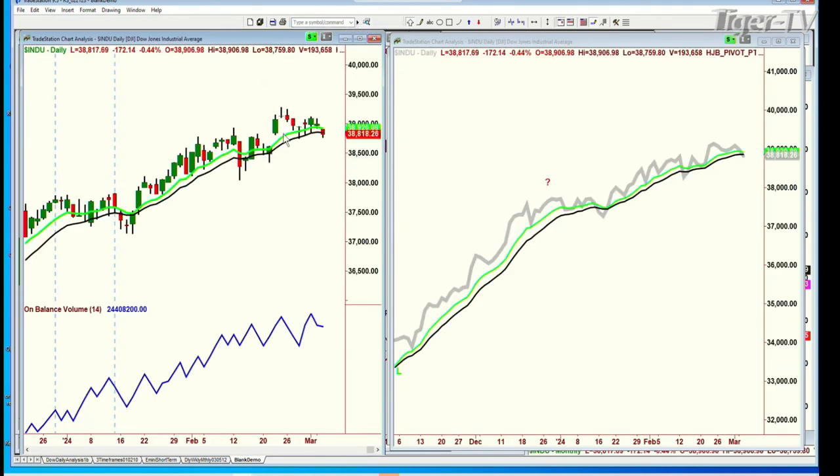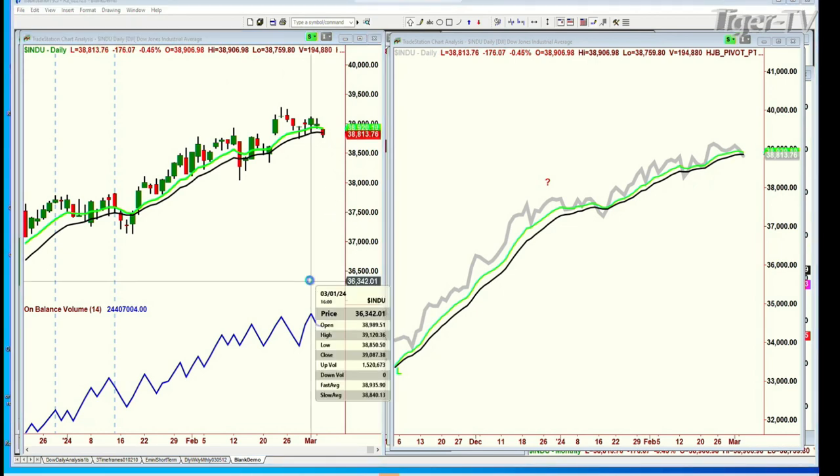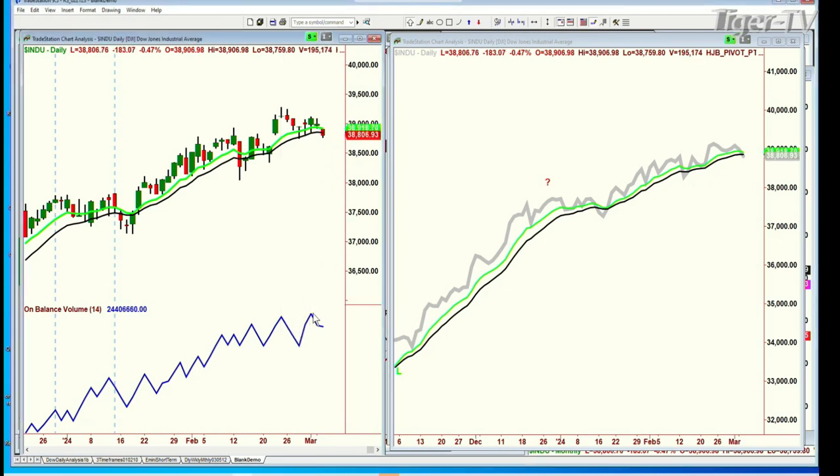Yeah. So you see that for the first time, the green 9-period moving average is pulling back. The 14-period moving average, the black line, is just starting to dip a little bit. But until there's a sharp close under the 14-period moving average, until the green line, that's the 9-period moving average, fails and goes under the 14, will we get any? I don't even have a sell signal, let alone a sell mode, which is an upgrade of the sell signal. But I do have right here, I have it from there to there. You can see the unbalanced volume went a little higher, got that exact little peak right there, but nothing's happening.